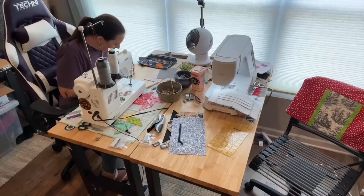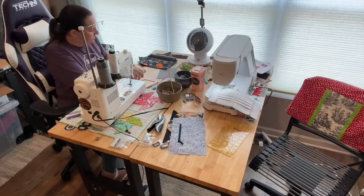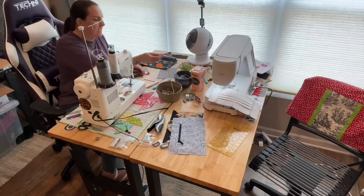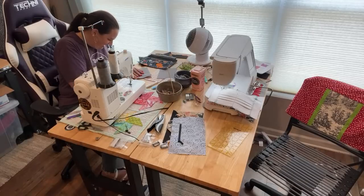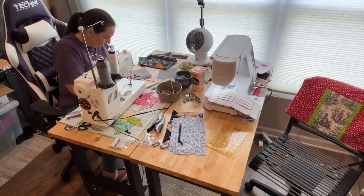All right, I'm just finishing my zipper pocket here. And then I'll finish the exterior, and then I'll give the machine back to Susan, and we're almost done, guys. Susan, are we almost done or what? I don't know. You always say that. I always say that? You're almost done. All you have to do is this.